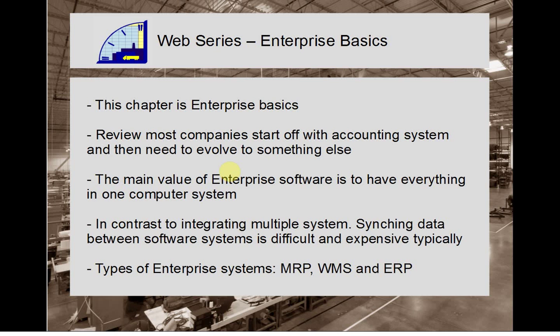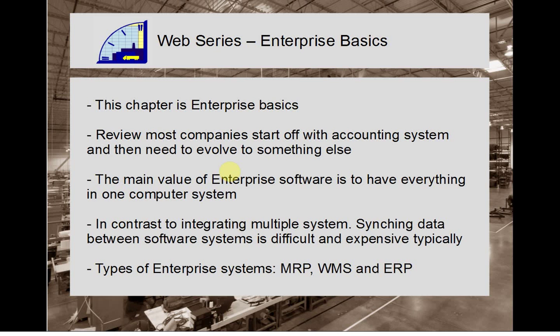As the business grows, you'll find that an accounting system will not track all the information that you need. You need a piece of software that'll perhaps dig a little deeper or track more details than a typical accounting system. This is where the seeds are planted for considering an enterprise system. The big value of enterprise software is that everything is kept in one place, in contrast to having multiple siloed systems where you need to figure out how to make each system talk to each other, or start doing double entry. Synchronizing systems is very painful and very expensive.